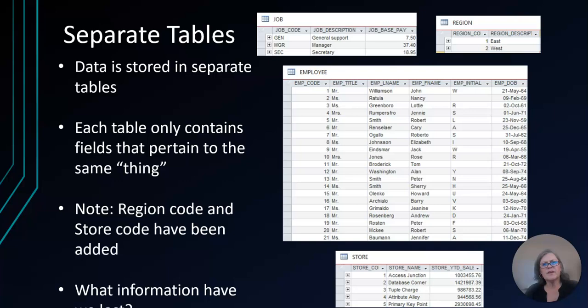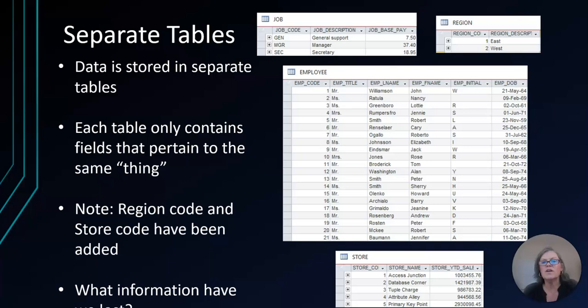Okay, so the problem, though, is think for a second about what information we have lost. In going from one big table to 4 separate tables, we've eliminated a lot of redundancy, but we have lost some critical information as well that we had in that big table. So hopefully you are thinking, we've lost the relationships.